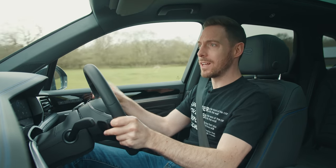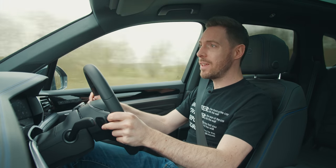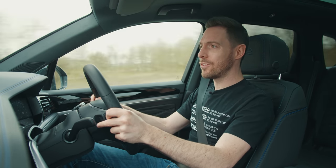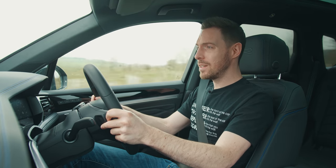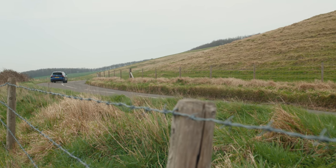It goes like an R — it's got the performance of an R and it really does clip along the road quite quickly. Although this hybrid powertrain doesn't sound great. The petrol engine is quite muted and quite thrashy. But it's only in the way that this car goes in a straight line that it feels like an R.